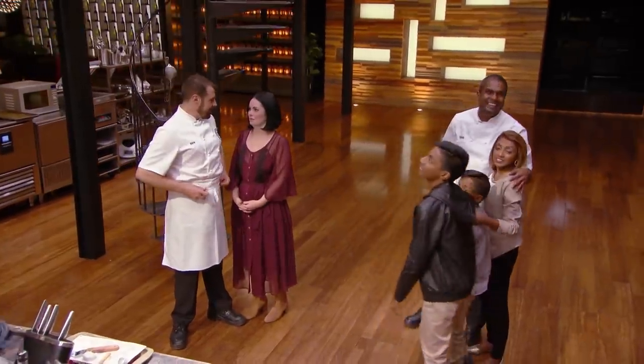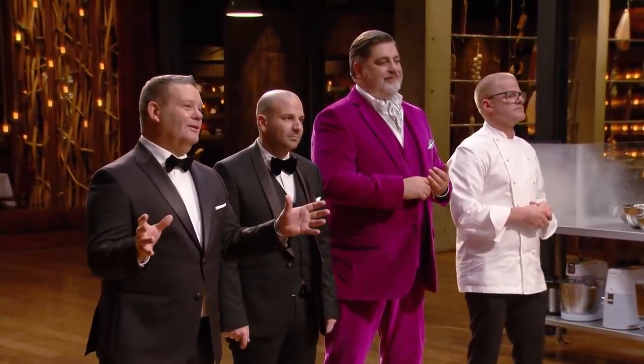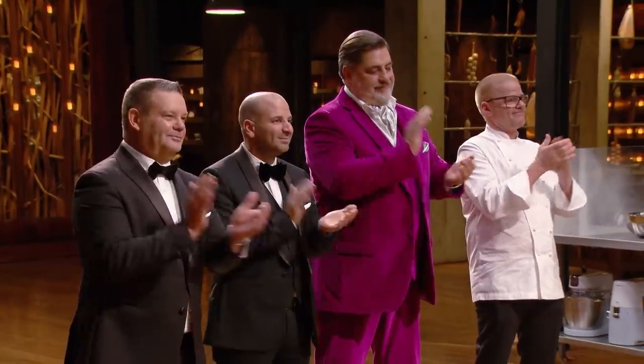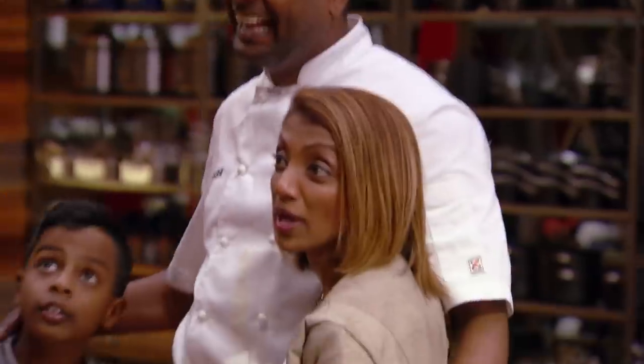Sashi, Ben, lovely to see you smiling. And let's not underestimate what an absolute marathon that recipe was. But you've done it. You deserve the smiles. It's amazing how much effort you put in, and you never gave up. And I think they've managed to do every single element. So congratulations, brilliant stuff.